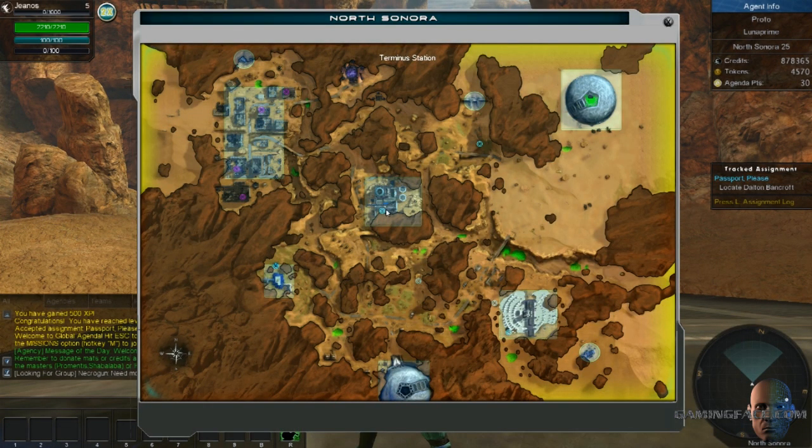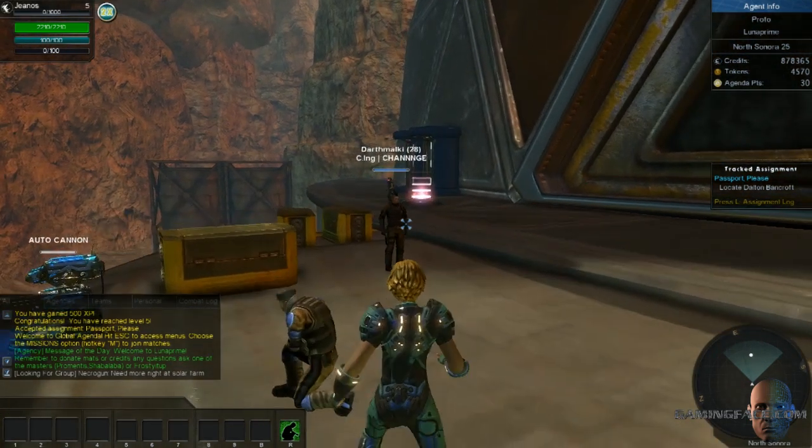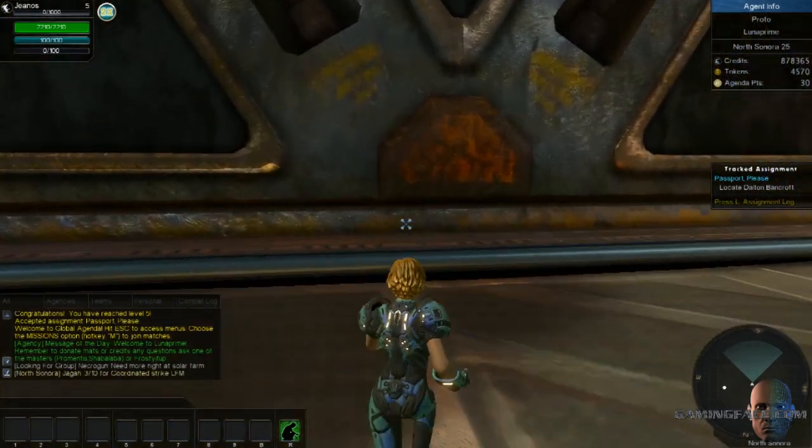As you can see in this map, you've got a centre base, but there's things to do all around the map. If we go into the city, I'll just give you a brief look at the city and have a bit more closer look at our character.